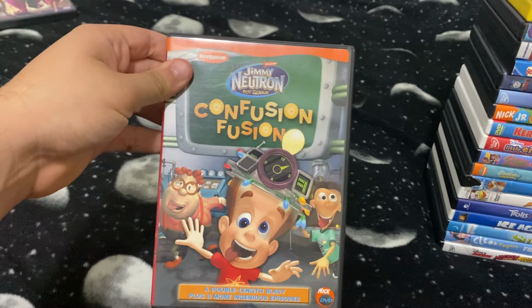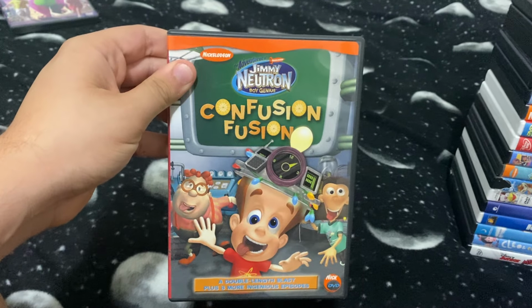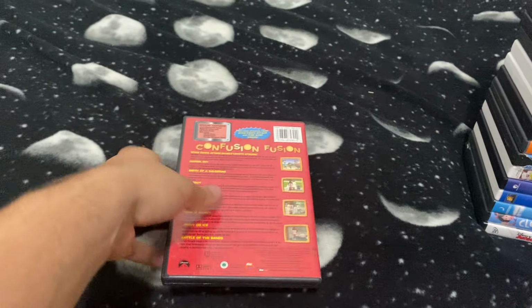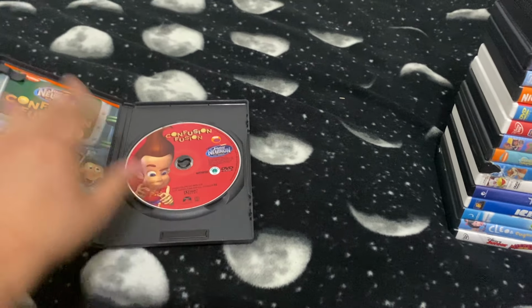Next up, we have The Adventures of Jimmy Neutron Boy Genius Confusion Fusion, or shall I say, The Misadventures of Crappy Neutron Adult Genius Construction Fusion. Spine back. We don't care if this has the same episodes from the Time Work and Where Pets Attack VHS's. No. Here's a disc. And here's an insert, but I'm not taking them out.